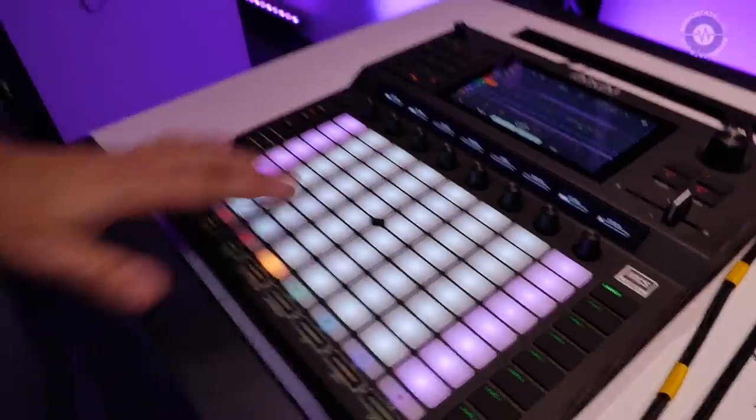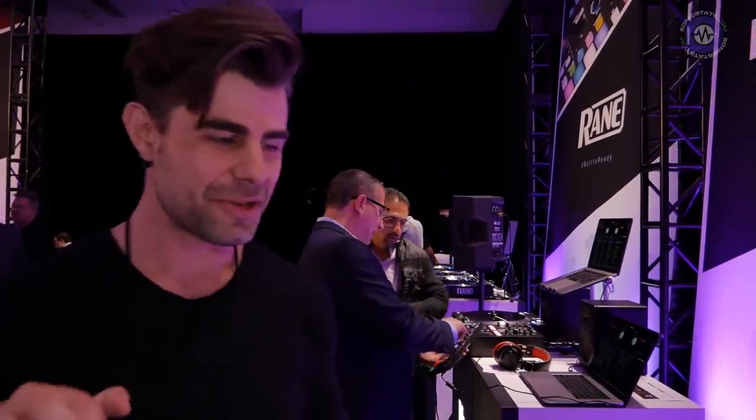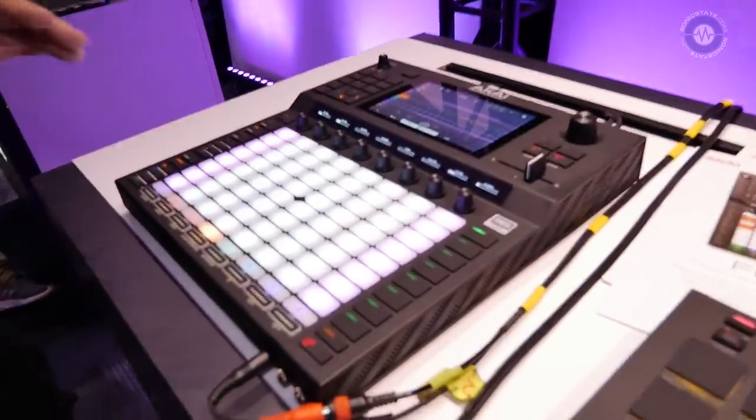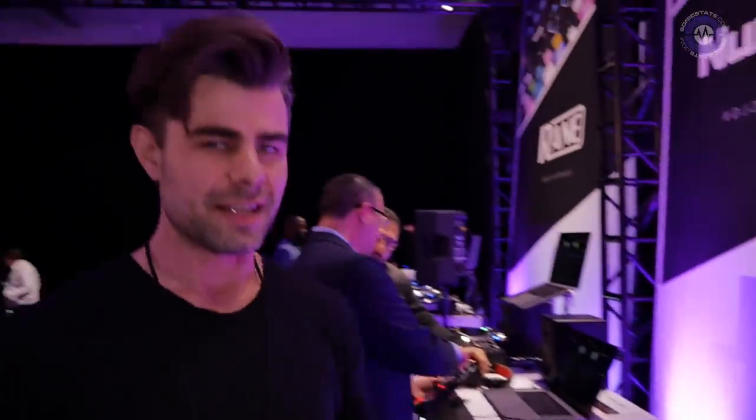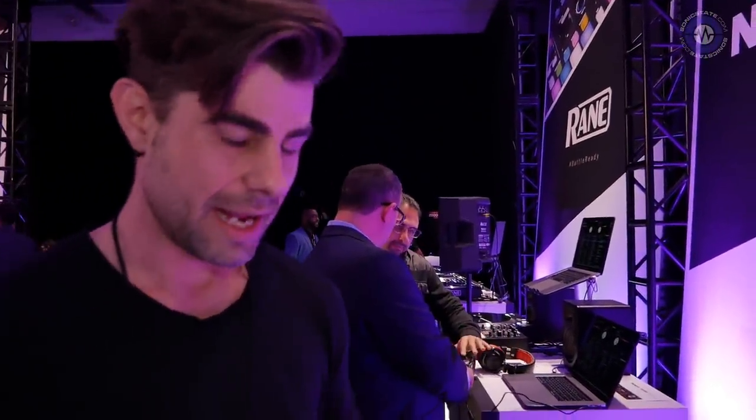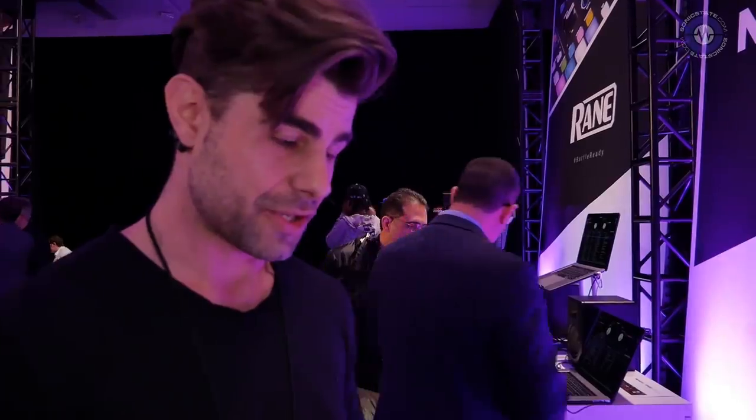And if you can imagine being able to lay out all of your favorite parameters on your synthesizers on these pads, so the ones that took two hands, like glide and cutoff filter on my Voyager, glide's down here, cutoff is up here. You're not going to be able to do that. So I think there's going to be some really interesting ways that people take advantage of these strong knobs. Something as simple as that and having it above the pad bed, again, makes this more like a musical instrument.